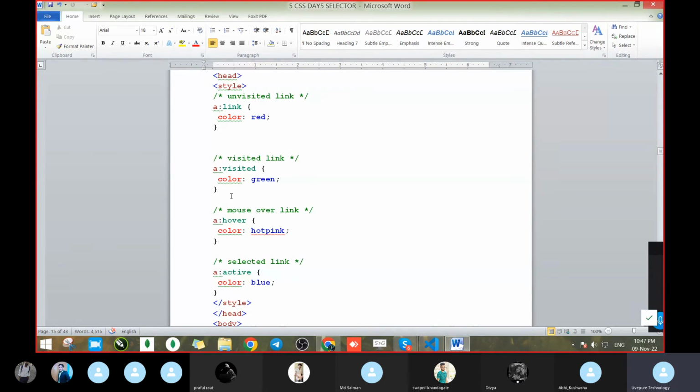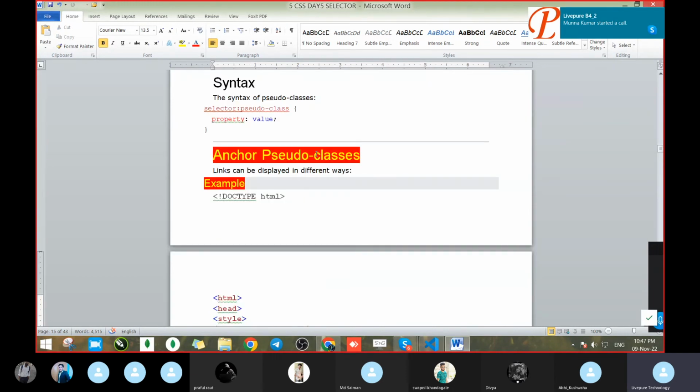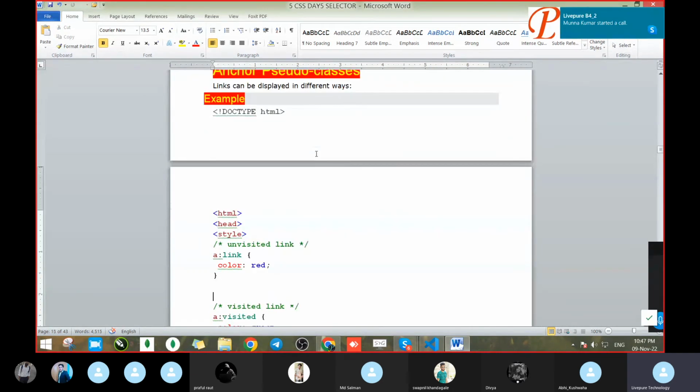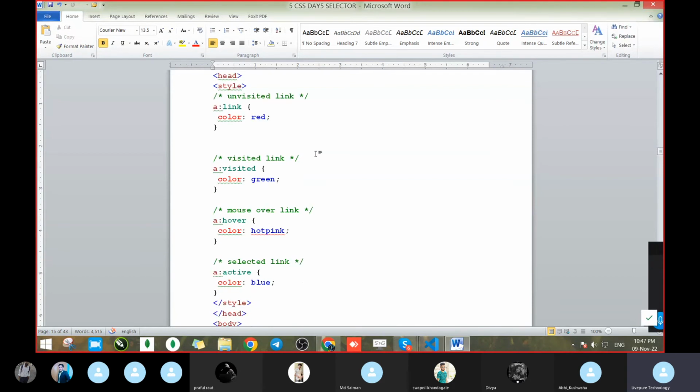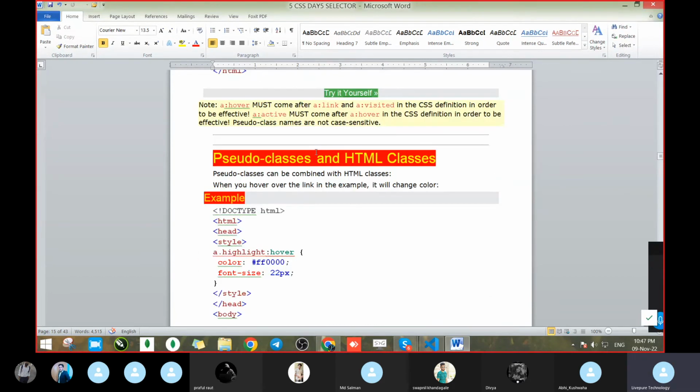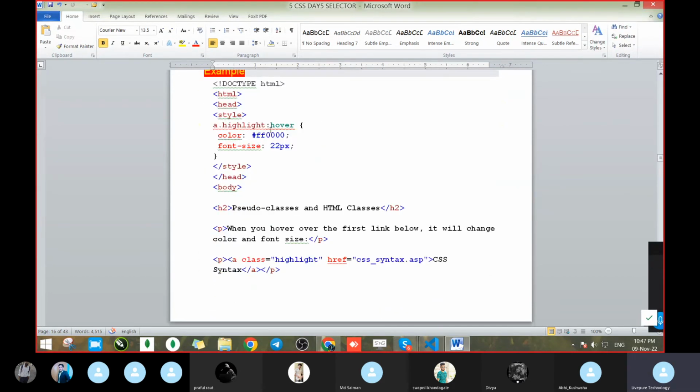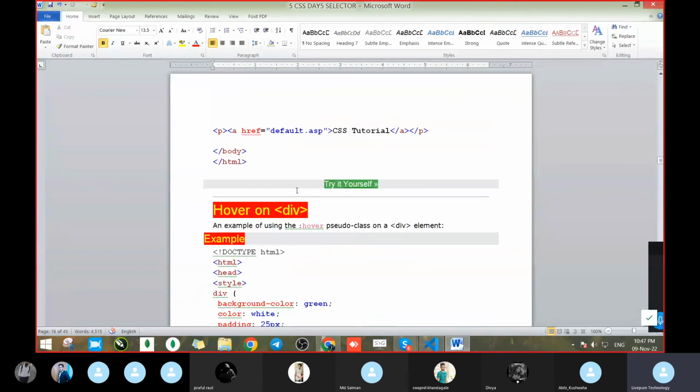So there are four states by default, but if you want to make changes on each state, you can change that, like active, link, visited. On each state it will show something different. This one, the anchor tag, we will discuss tomorrow. But we got some idea regarding the pseudo class. Below the pseudo class, these are all things we discussed. If you look over this, you will get the idea that we discussed all the things.